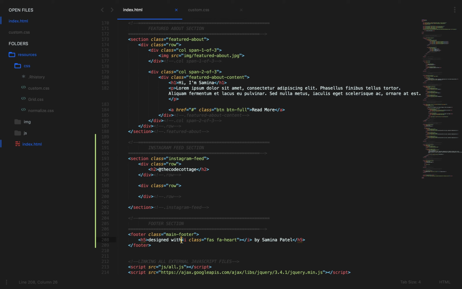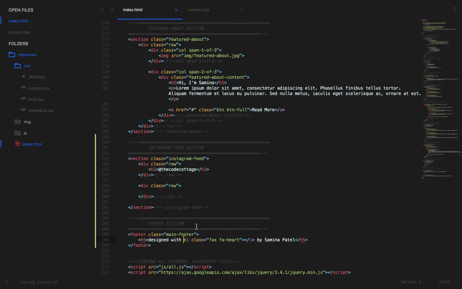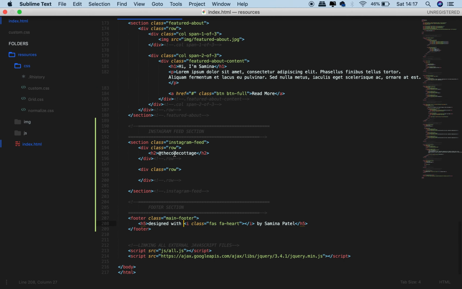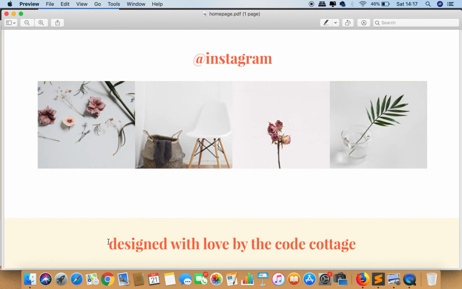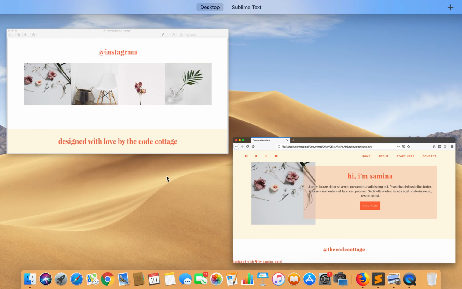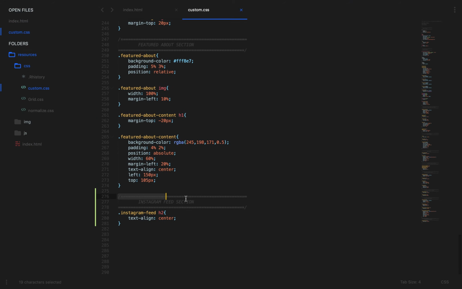So I will give some space here, just so the heart has a little space and it's not perfect. I'm very happy with this. Now I need to style this, because obviously here we can see it's very simple, but you would have already guessed how this should be done. So let's get right to it. We go to custom.css and create this footer section.